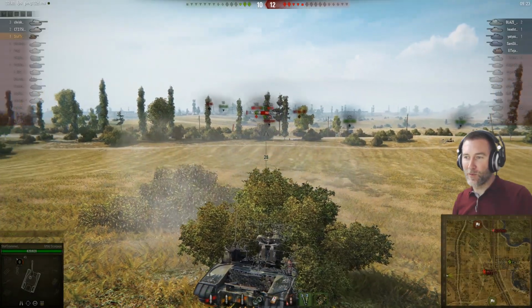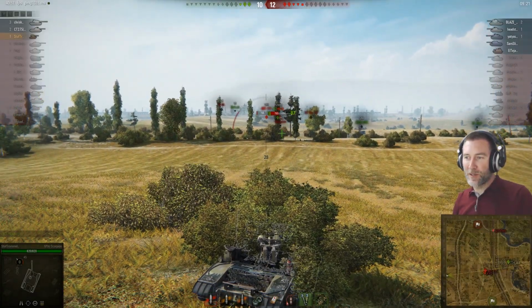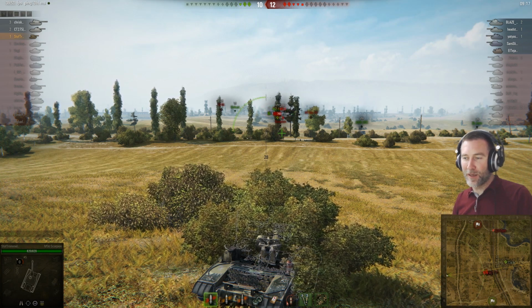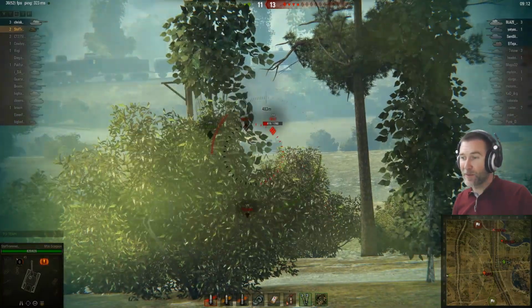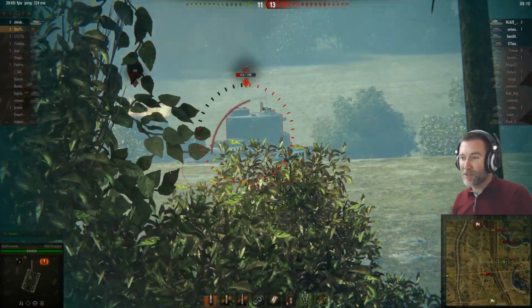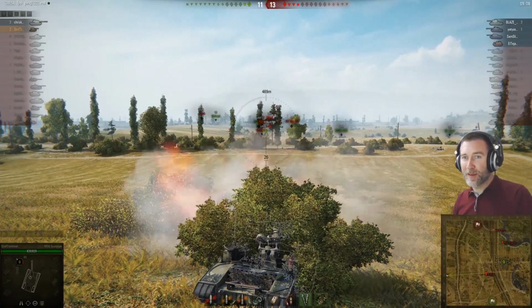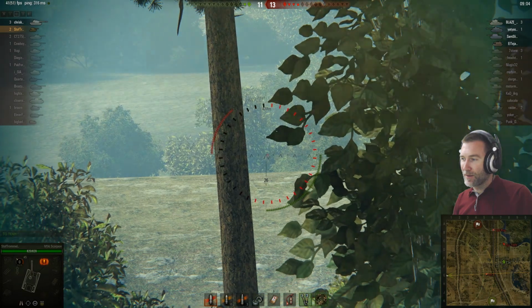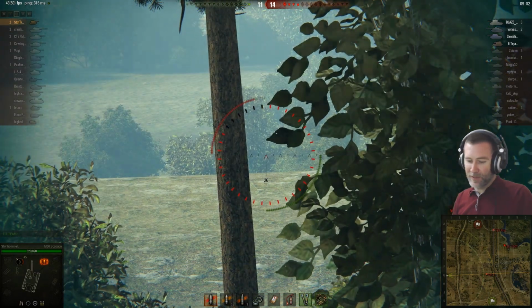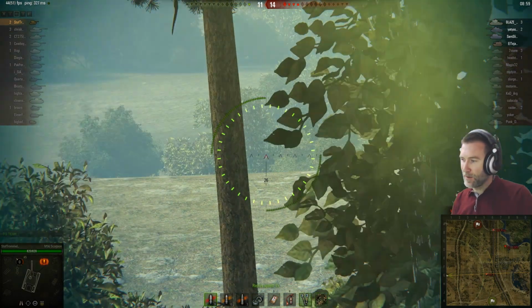There's a WZ-111. He's a one-shot, the 111. Can't tell what he's aiming at because the reticule's being a bit silly. Managed to take out the WZ-111. Get a shot into the back of the KV-5. Our ping's still an average of 300. Target's disappeared. Let's try and times 2 it.